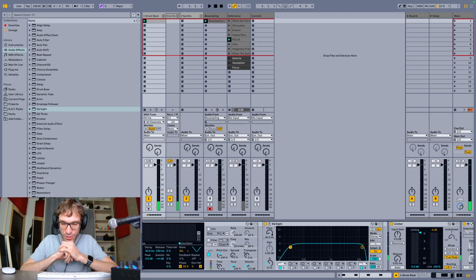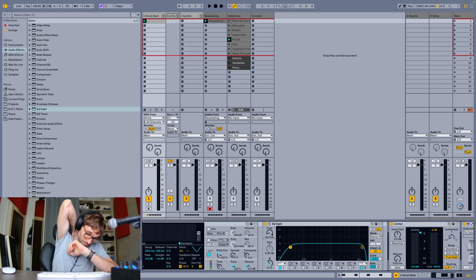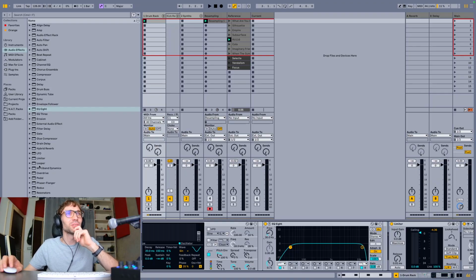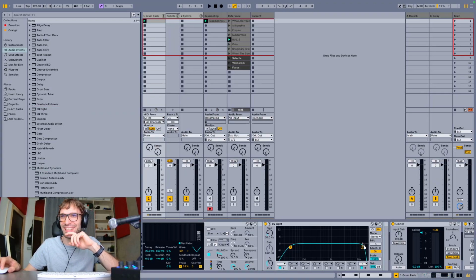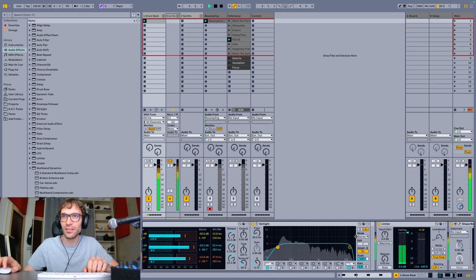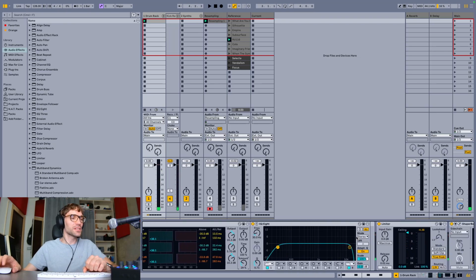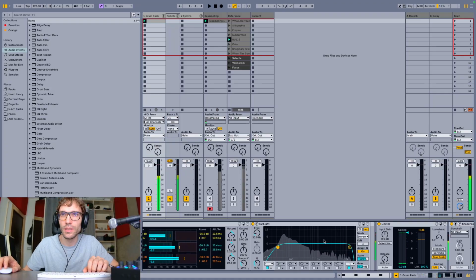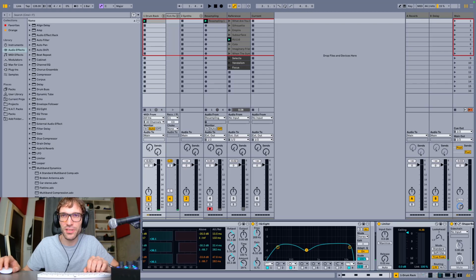Then, the third thing I've learned is that depending on what you need to do, but most of the time it really doesn't sound good until I put OTT on it. So let's just do this. Okay, now since every sound design session is kind of its own thing for me, I can't guarantee that I'm going to create good sounds right out of the bat like this. It depends from session to session.